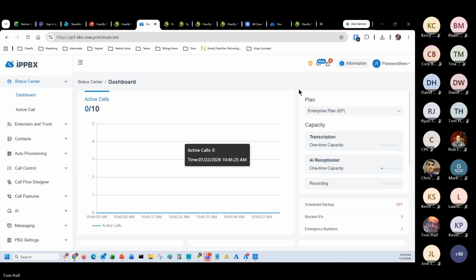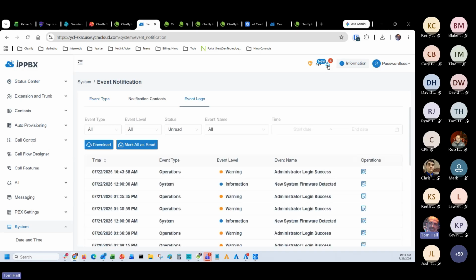I mentioned early on that there was an event notification. They have some defaults set here as far as different types of notifications you can be set up and notified on.